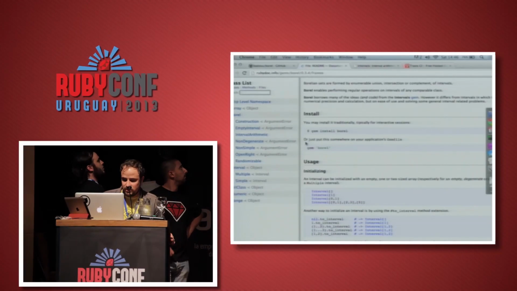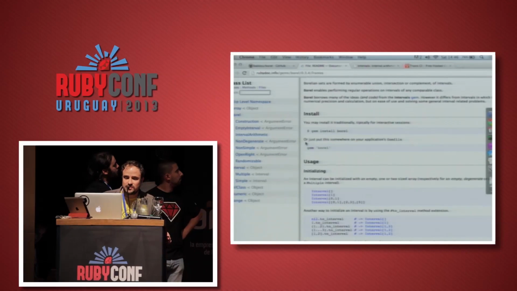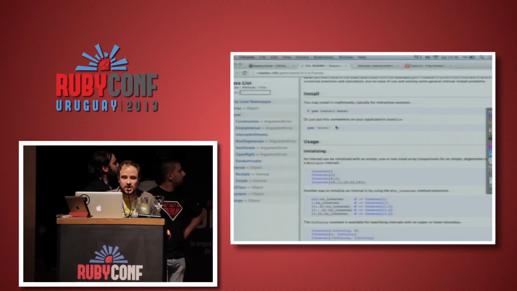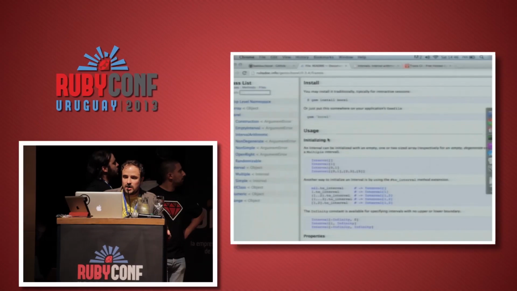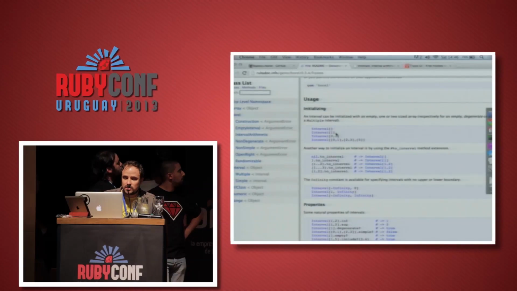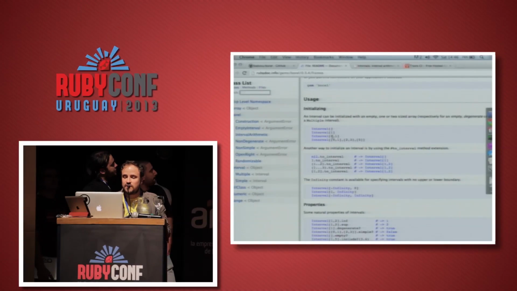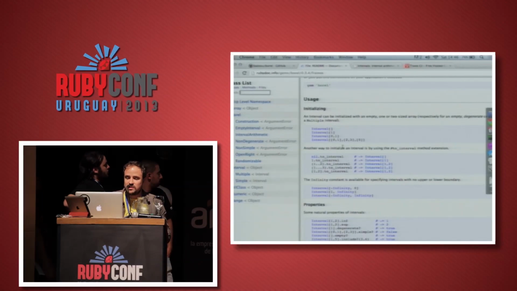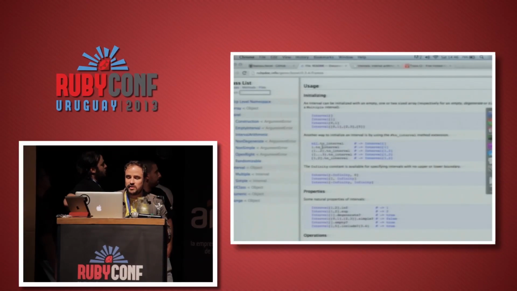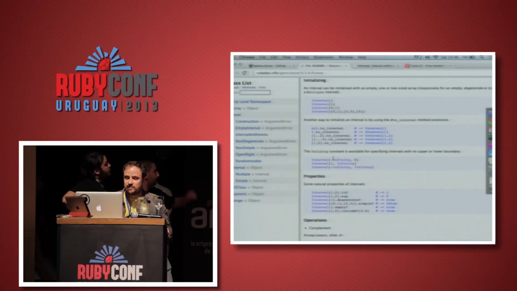You can put in the README, so you can install it. It's just like a regular gem, and that's it. You can make an instance of it using a constructor, just like an array. For example, you can use a number. You can instantiate an empty interval, an interval with just one point, an interval with 2 points, and a union of arbitrary intervals. You can also convert some native Ruby objects to intervals.